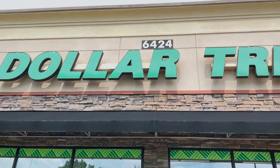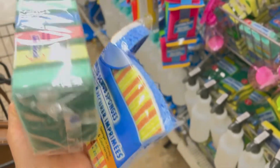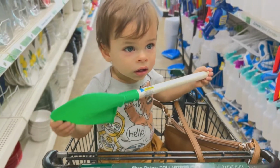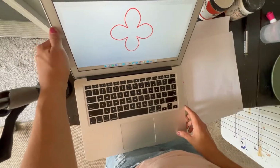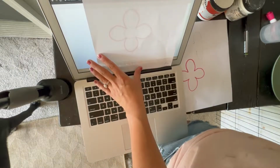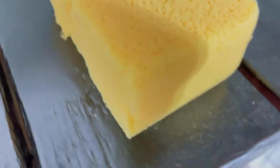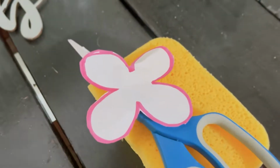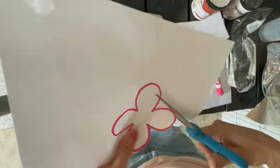Once I finalized the style of the space, I took a trip to Dollar Tree and found these awesome sponges. I ended up using this extra large one for this project. In order to create this accent wall, I had to find an image to trace, and I ended up finding this really pretty floral silhouette. I traced it onto regular computer paper, which then I was able to trace onto my sponge. That was the really easy part once I figured out the size and the design that I wanted.